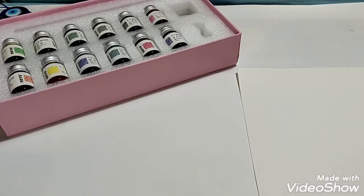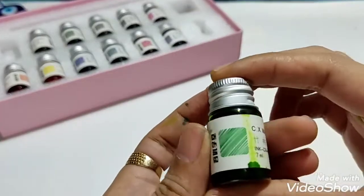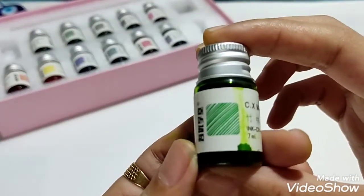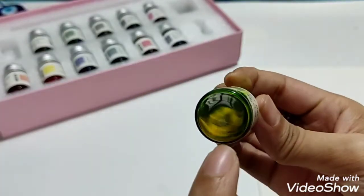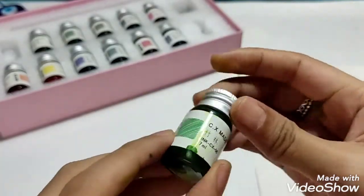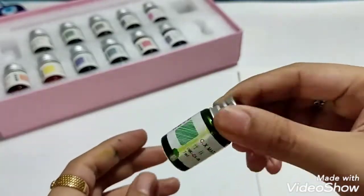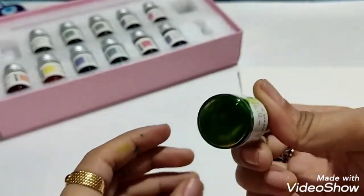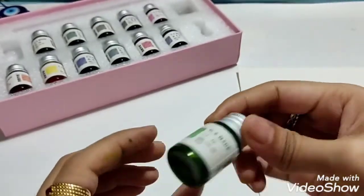First of all, we're going to test our inks here. So I'll go ahead and test this first one. This is actually green. Remember to shake this up so the gold mica will be mixed with the ink. So that's what we're going to do.